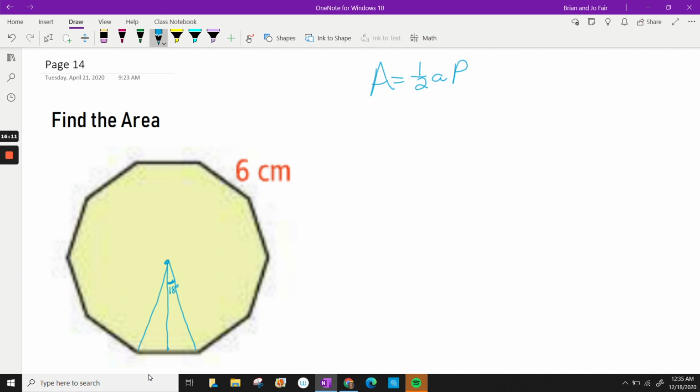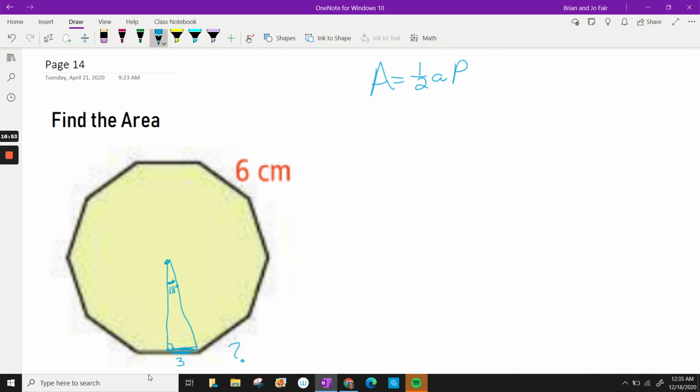Okay, so I'm going to grab this. I really don't need, I guess I'm just going to erase the, oh, I didn't mean to erase all that. Okay, so let's go draw that in. I really only need this triangle here, right? And here's your right angle, and that's an 18. Now, what other measurement on this triangle do we know? Do you know your apothem? Do you know this little leg, or do you know the hypotenuse on that thing? All right. What we were given was that the whole side length is 6, so this little piece would be half of that. That little side length would be a 3.